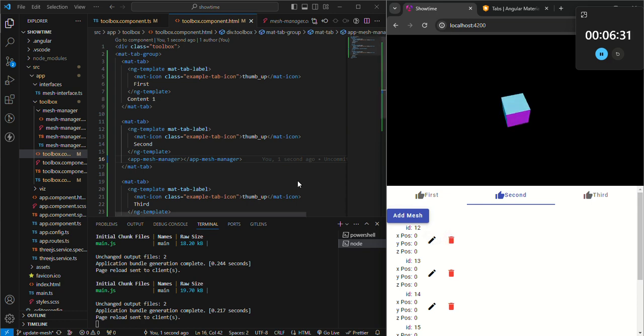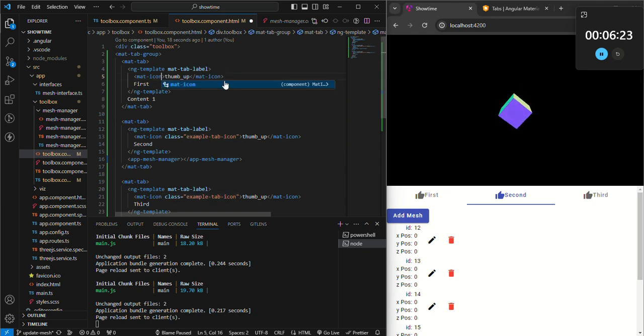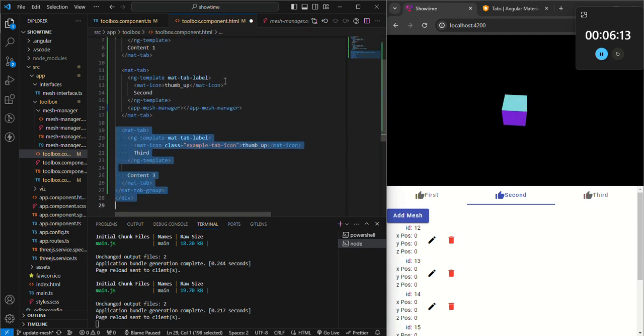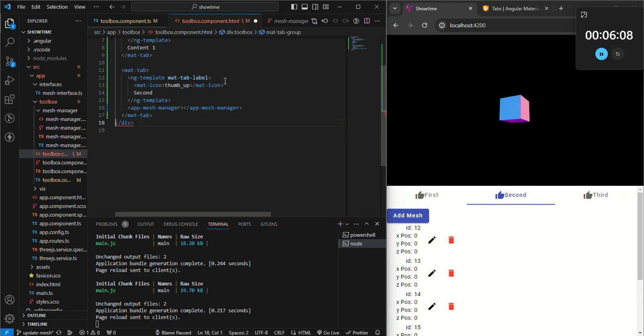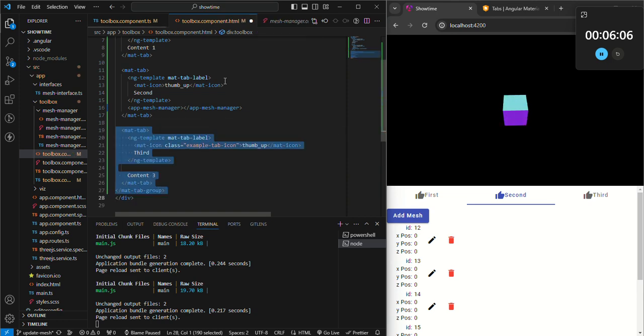Okay, so let's get rid of this class that they give us. I believe that class gave a margin so that the icons had a little space between them and the tab title.